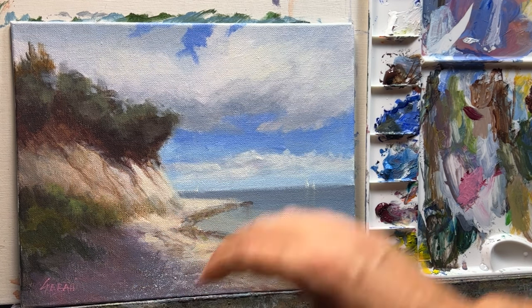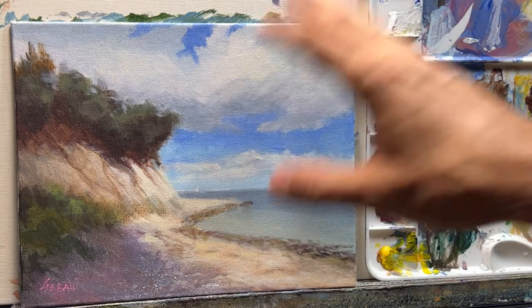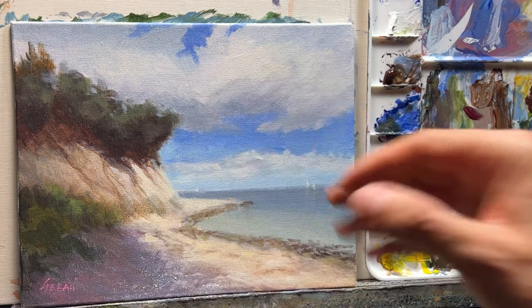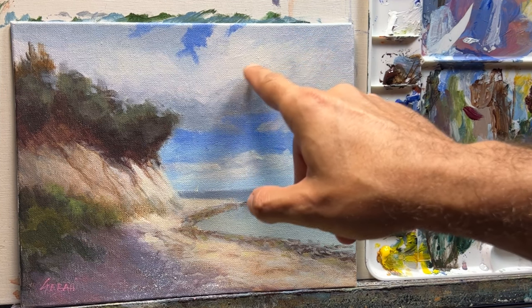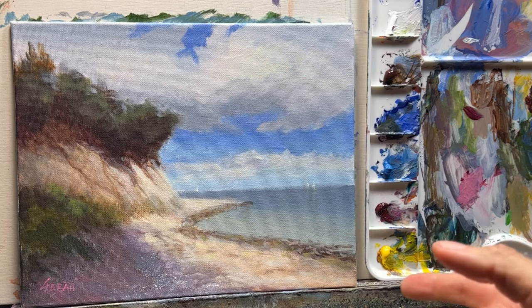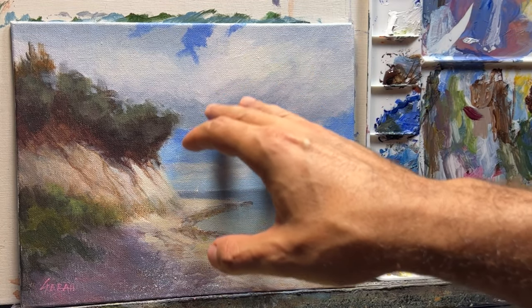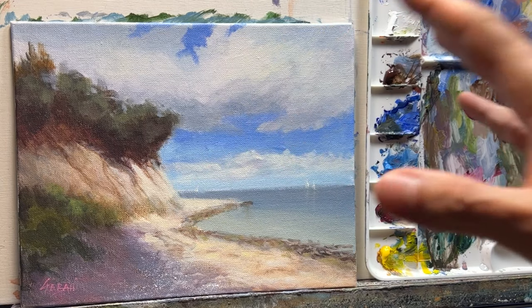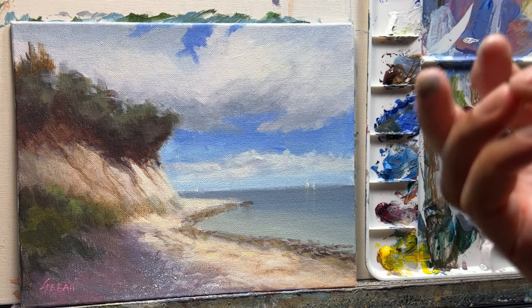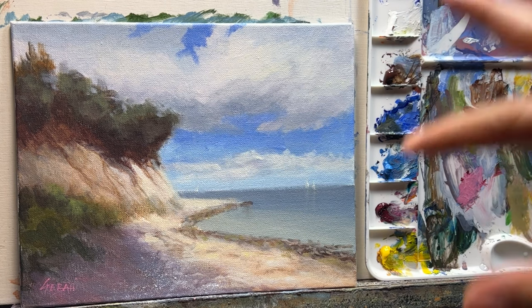So we got all the darks out of the way, and then you saw how we did the clouds, that you could describe white in many different ways by adding darker colors surrounding what you wanted to show white. So basically here, you couldn't get any more white than the canvas itself. So what I did to show bright white, I added white and yellow, and then the surrounding, I made it grayish, a variety of grays, cool grays and dark and warm grays, by using cerulean blue and burnt umber and a lot of white, or ultramarine blue, burnt umber and white.